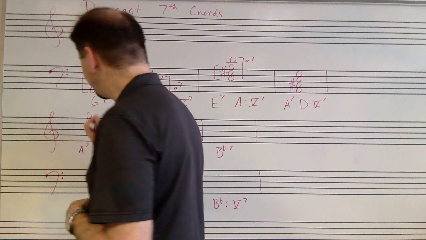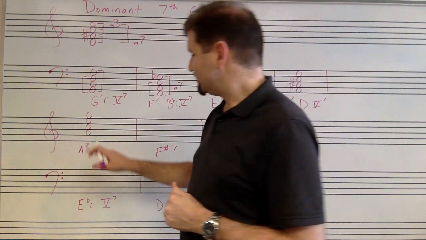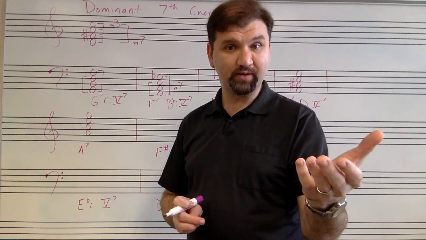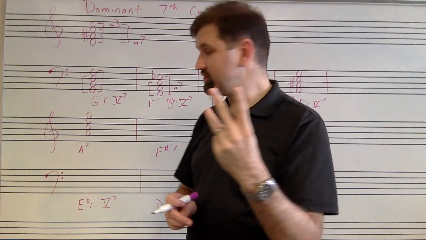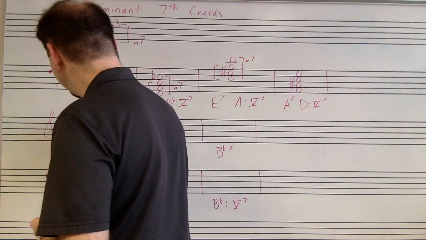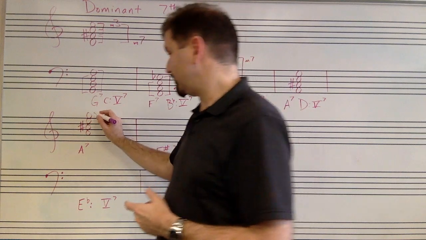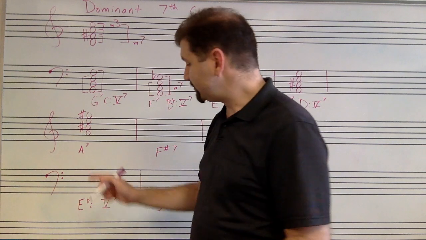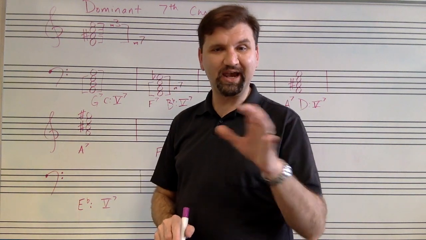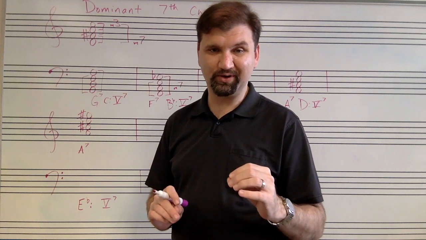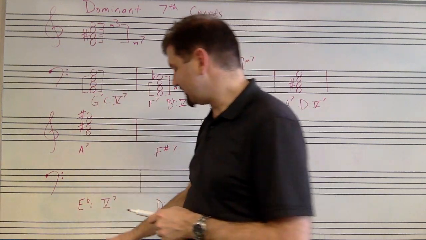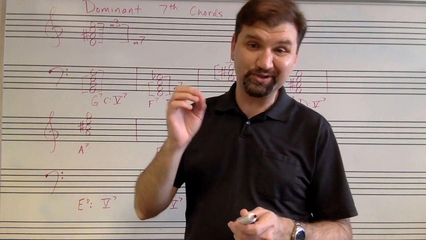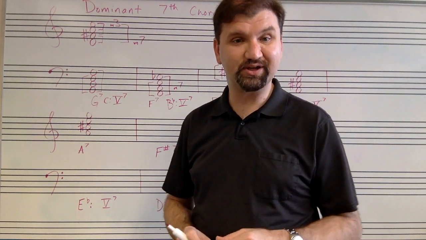I'll put my 7th up there just because I know I'm getting to it. So I think in the key of A major, then I apply the sharps, which are 3 sharps, F, C, and G. So I think the C has a sharp, and then the G would have a sharp. That matches A major. However, that would be an A with a major 7th and not A with a minor 7th, not an A dominant chord. So because of that, I have to lower the 7th, or in this case, take that sharp away that I just applied. If you're thinking ahead, you can just not write that sharp in, because you know it's going to be lowered.